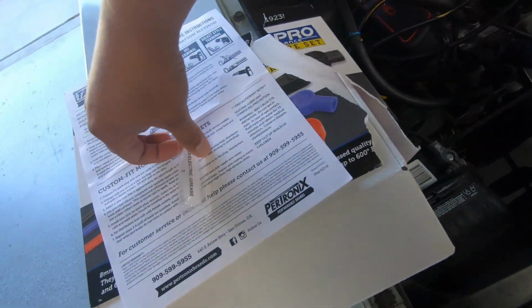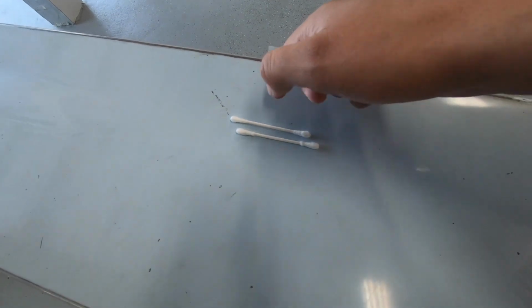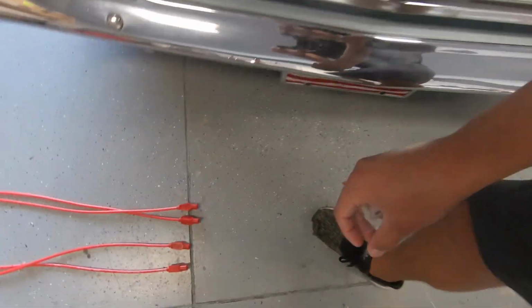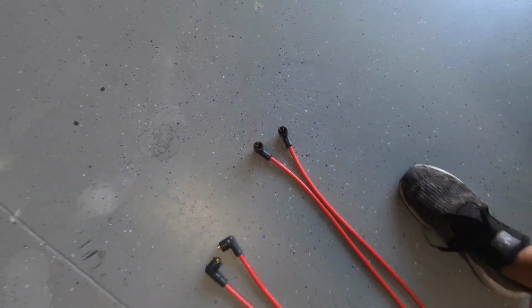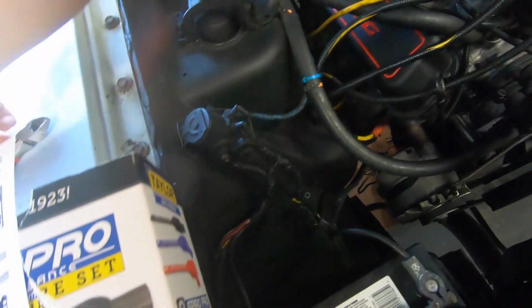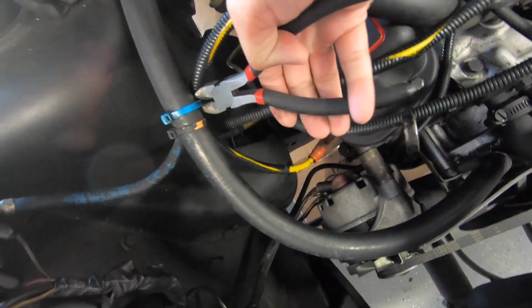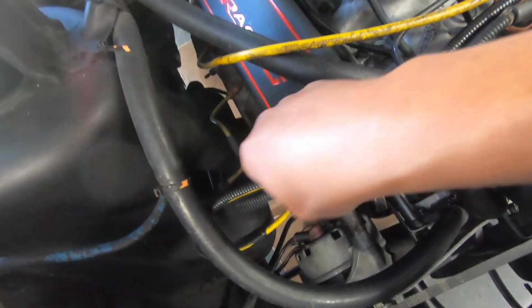And then this silicone lubricant is gonna go on the inside. I already grabbed some cotton swabs to apply, and it goes on the inside of the boot and this boot here. So I'm gonna start by first, looks like I have some clips here that I need to remove. So first, I'm gonna cut this clip to free all the wires here. So all the wires should now be free.